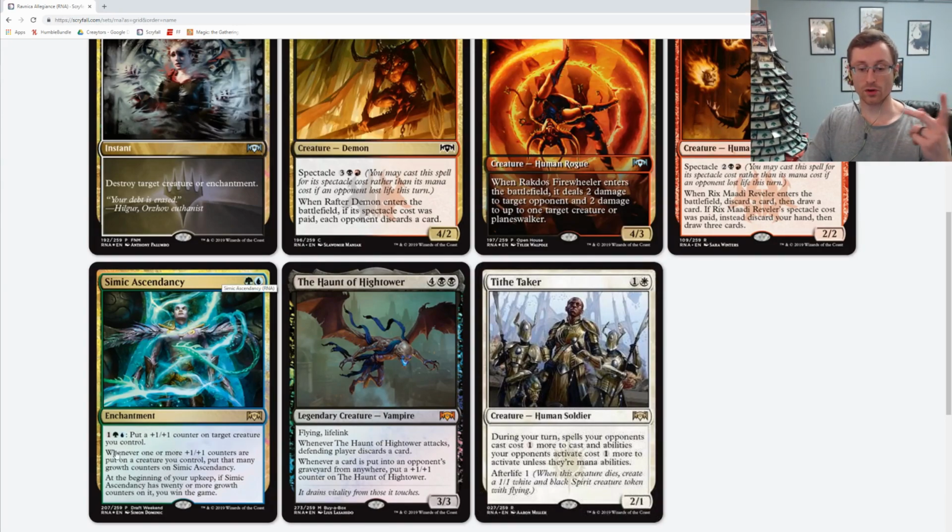But then it also reads, whenever 1 or more 1/1 counters are put on a creature you control, put that many growth counters on Simic Ascendancy. And then, of course, got to have a cool win condition. At the beginning of your upkeep, if Simic Ascendancy has 20 or more growth counters on it, you win the game. EDH players rejoice.